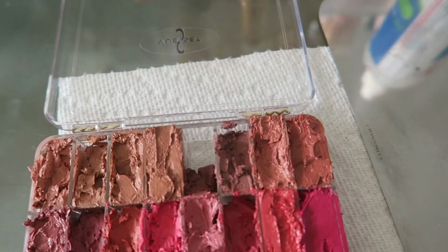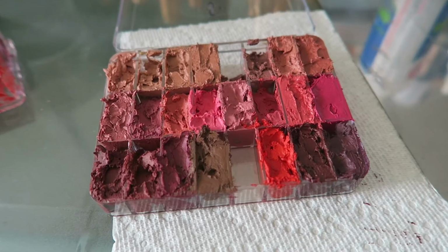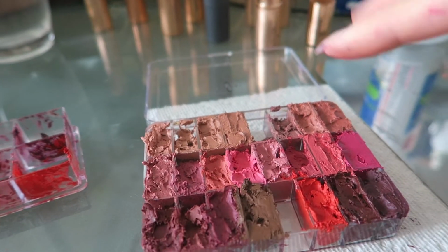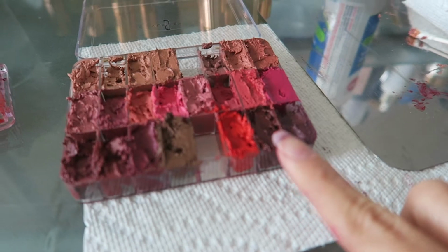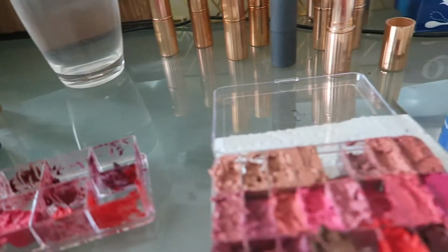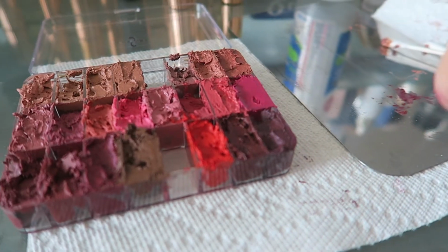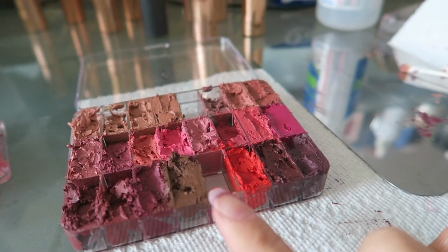Ta-da! Okay, so my camera died right before I started to do this, so I went ahead and just filled up the whole palette. I ended up using my most used colors and putting them in here. I had two orangey red colors. I definitely didn't need two of those. I had two dark red colors. I definitely didn't need two of those. So I just have those set over to the side here, which I can refill into here once I use up, like if I ever use up this orangey red, I can switch to this orangey red. You can see they're not exactly the same, but I definitely don't need both of those in there. So I'll just have a couple of backups, and then I just wanted to show you how I'm doing it for the last one here.